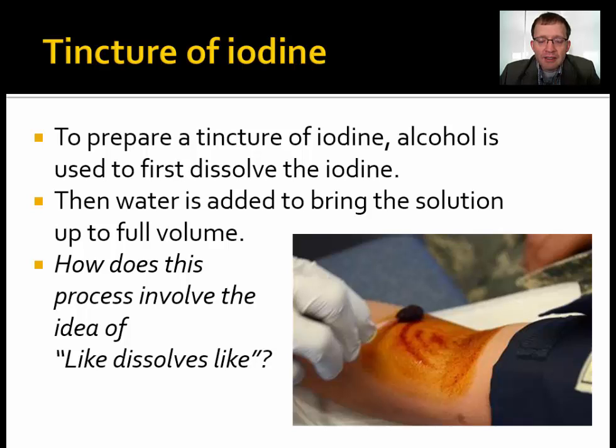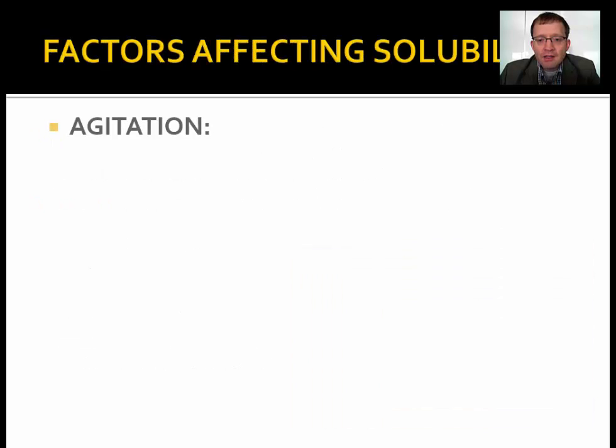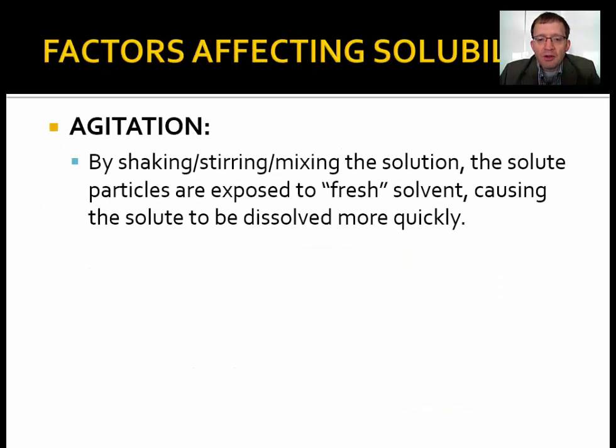I'll let you think about it a little bit and try to put an answer down in your notes. How does this process of forming a solution as a tincture in this example involve the idea of like dissolves like? The second factor that we'll talk about, and a rather simple one really, is agitation.